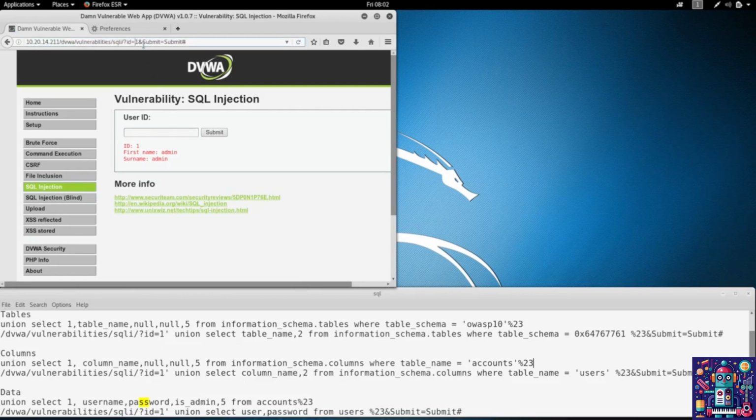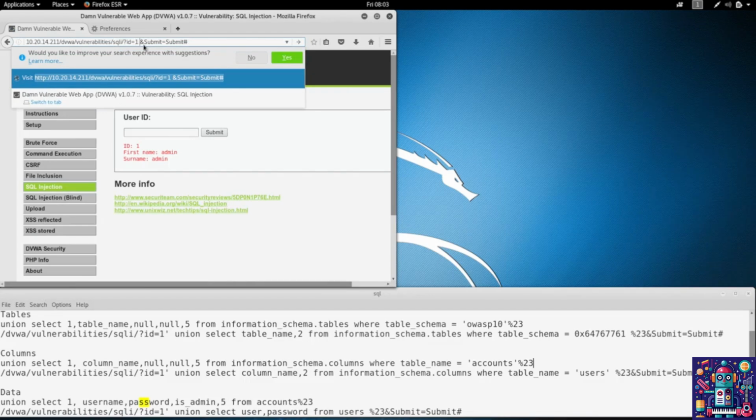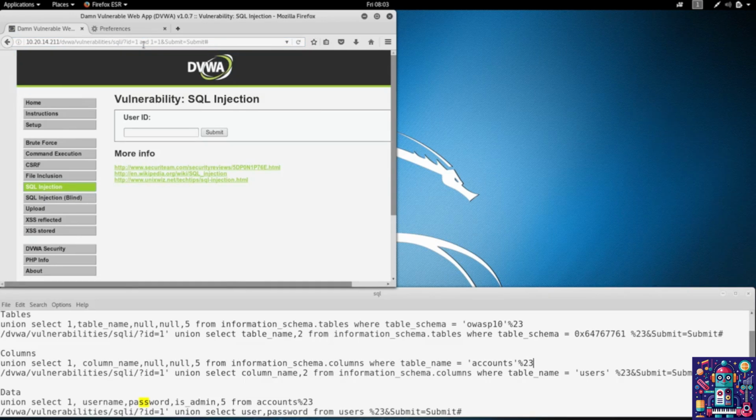Now let's try to inject it after the ID parameter like we always did. I'm going to put and 1 is equal to 1. So I'm putting a true statement. And as you can see now, the page doesn't really work. So let's try to put a single quote here to close it, like we did with the low level. And again, this injection doesn't work either, even though we're giving a true statement that shouldn't interfere with the current request.